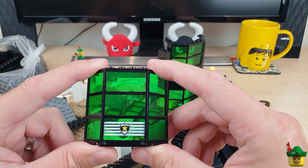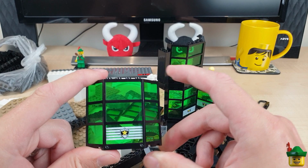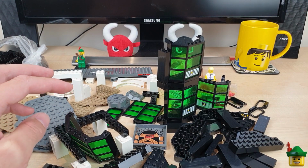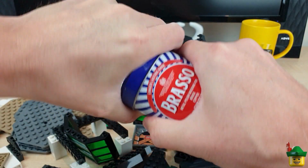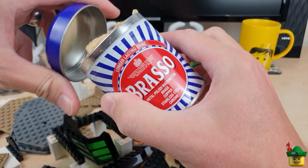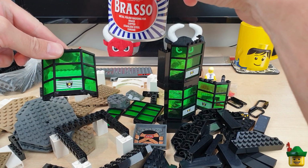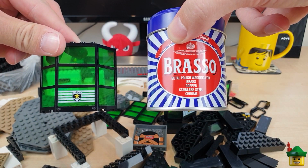But I've been Googling how to remove prints from Lego pieces online, and something that came up was using Brasso. And I've not used Brasso before. It's obviously a metal cleaner, and they say use liquid Brasso, but my local hardware store didn't have that, but it did have this metal polish wadding, which is basically a sort of fine cloth impregnated with Brasso. God, that really smells. So I'm not going to do that on camera in here because it absolutely stinks. So I was thinking of using one of these because I did buy one too many and giving it a good go with Brasso and seeing what the outcome was. So let's give that a go.